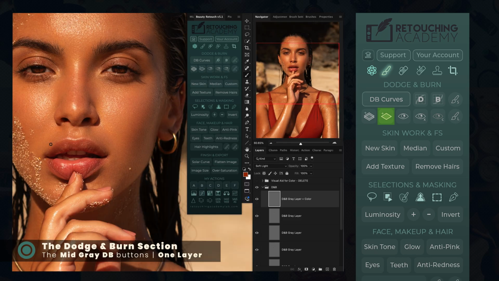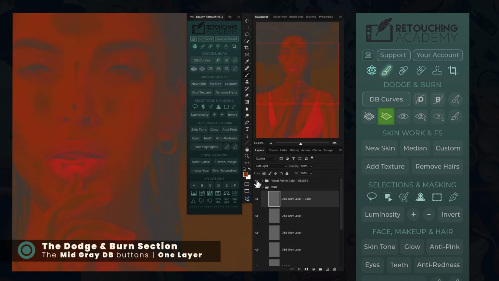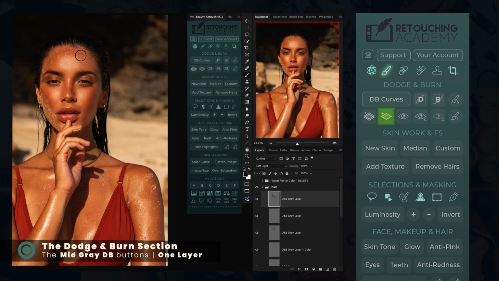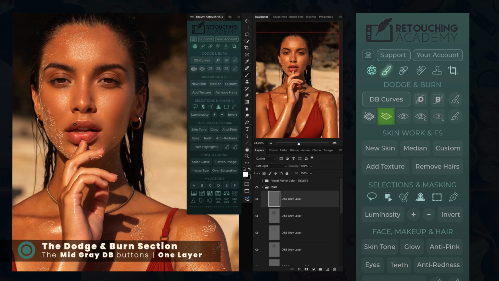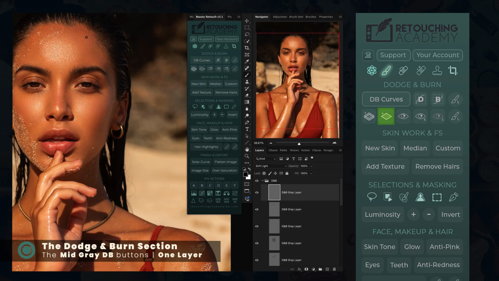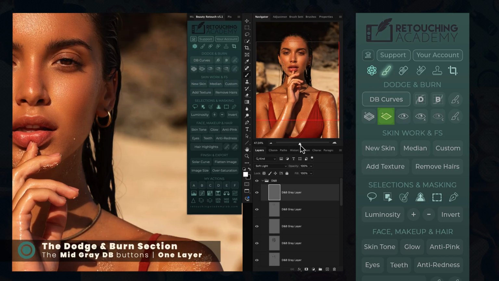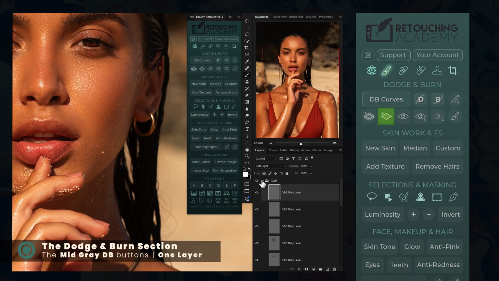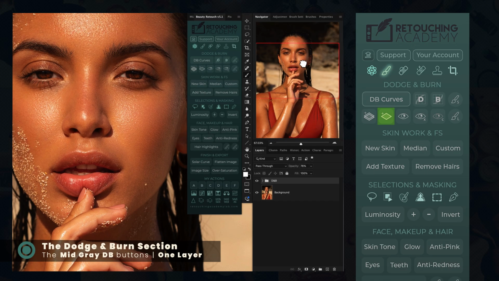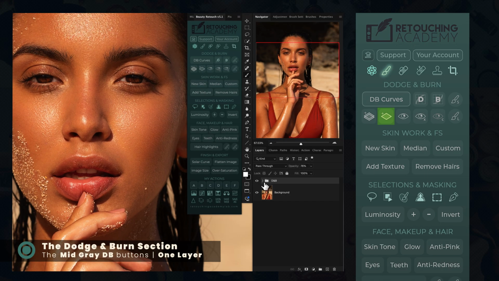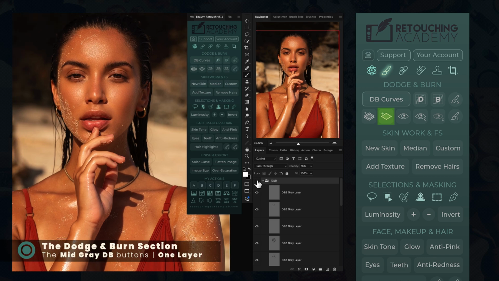I like this method for dodging and burning because I can quickly switch between black and white brushes without having to jump between layers, which saves me a lot of time in the long run. I can also introduce color right as I am dodging and burning, so I don't need to do additional color corrections after. This method also gives me more control over the intensity of my brush strokes, unlike working on curve layers where the effect is limited by the settings of the curve.